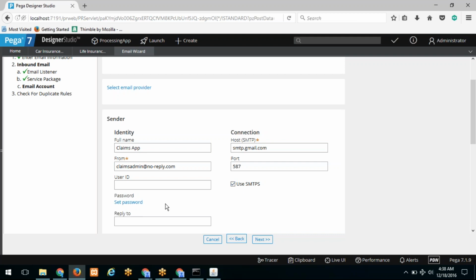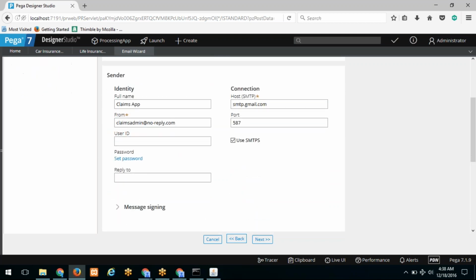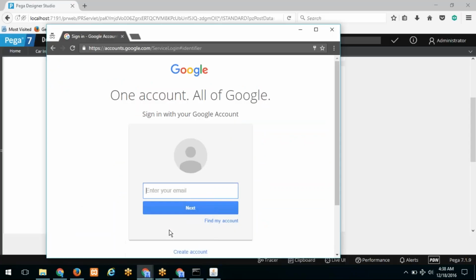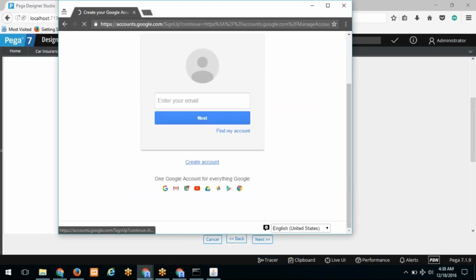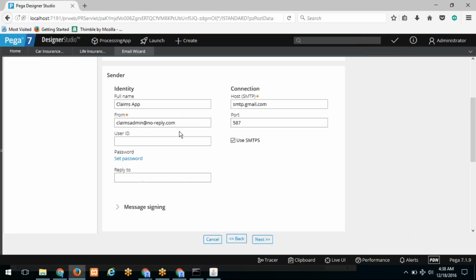Now for the user ID here, you will have to create a new mail account and then use it. I created one, but I think I missed the password for that. So I will quickly create one mail account here. Give me a second. You can give the user ID here, which is the email address of the Gmail account that we will create now.